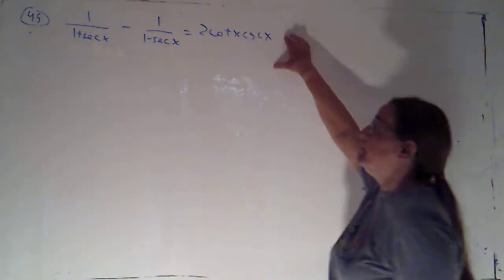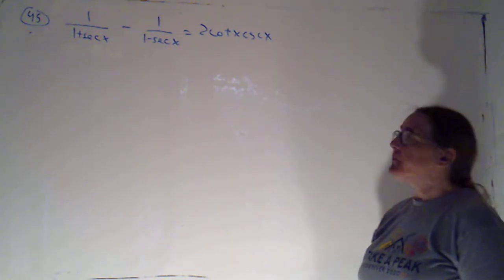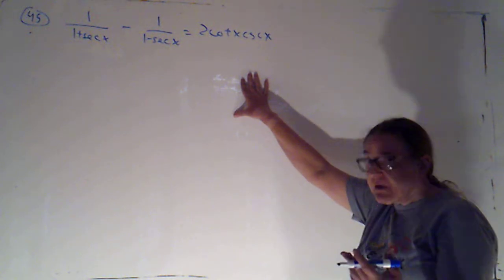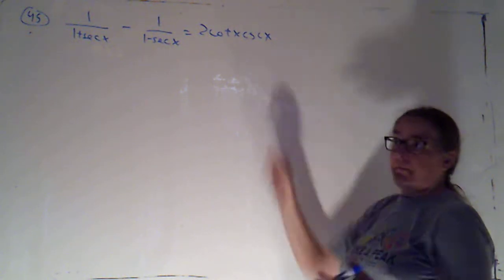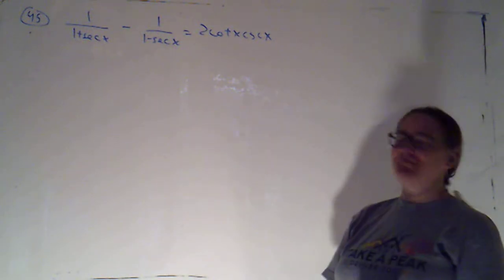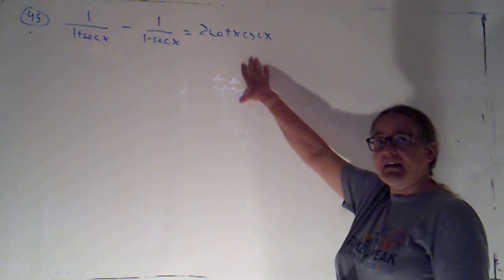At the end of the last video, I left you with this homework problem, number 45, and so I'm going to work through that with you. Now, if what I do doesn't match what you did, that doesn't mean you did it wrong. I mean, if you didn't finish and you know you didn't prove it, then you know what you did was at least incomplete. But there are many ways of proving things.